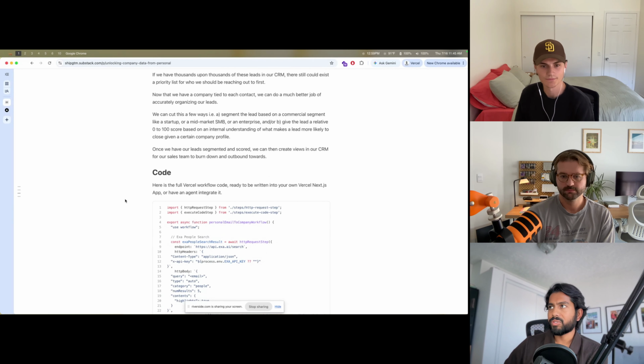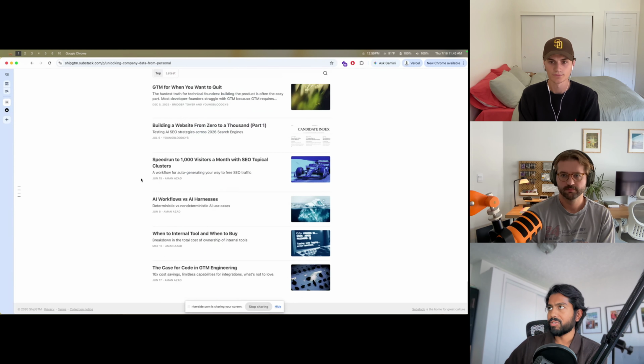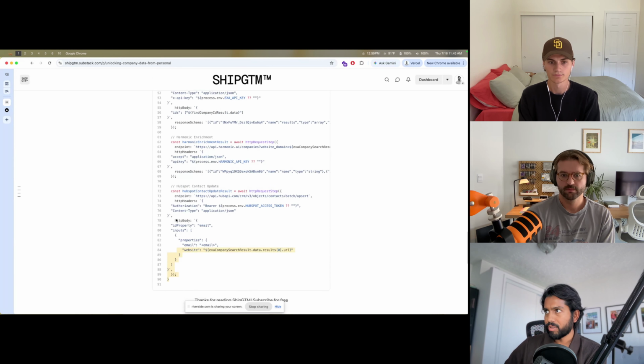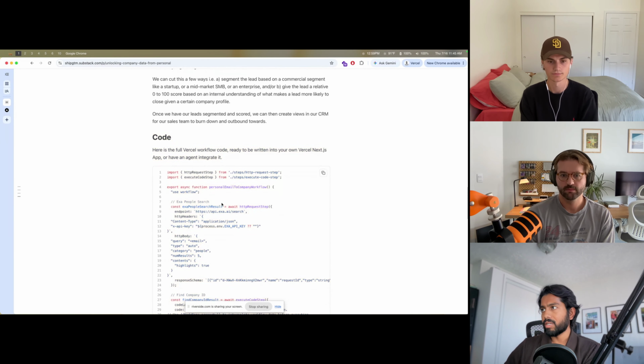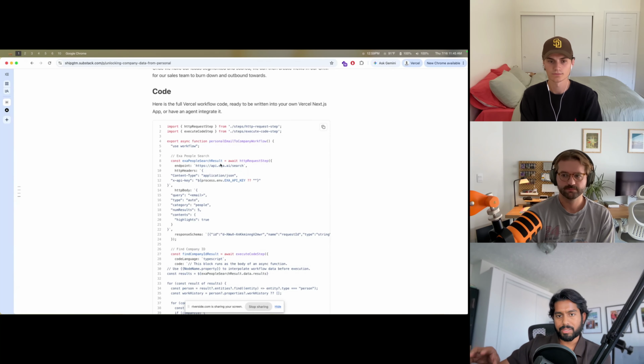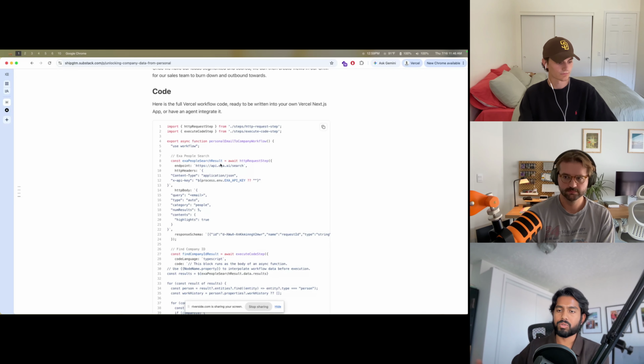Yeah, and that's part of why ShipGTM exists. Here is all of the code. You can just take all of this, drop it into an LLM, Claude Code, Open Code, whatever, Cursor, and just say, hey, now I want you to take this core workflow and build a CSV list importing tool around it. And then immediately you get all of these steps that we are talking about. And then you have your custom thing where you can just drop in CSVs or lead lists that you have, and then just start enriching those yourself.